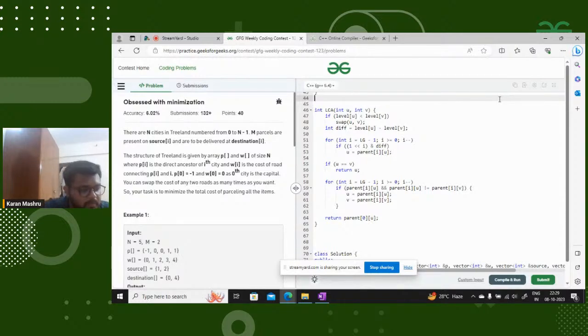Line 59, the if condition. Okay, so basically what he is saying is, if parent of u at a distance 2 power i is not equal to 0, then parent of u at a distance 2 power i will return a value. So if it is 0, it will be considered boolean value false. If it is greater than 0, it will be considered boolean value 1, right? Now 0 is the uppermost node, right? So basically we are checking if parent of u at a distance 2 power i is not equal to parent of v at a distance 2 power i, then only take that jump.